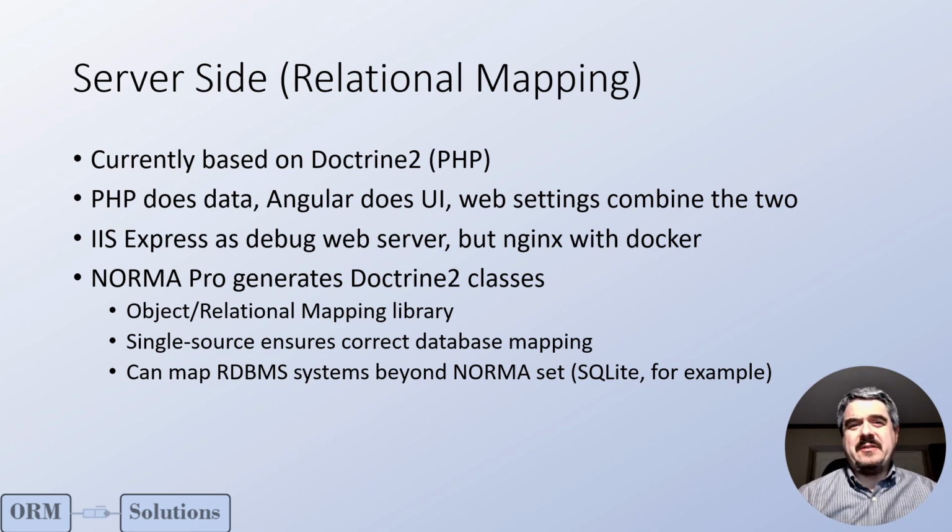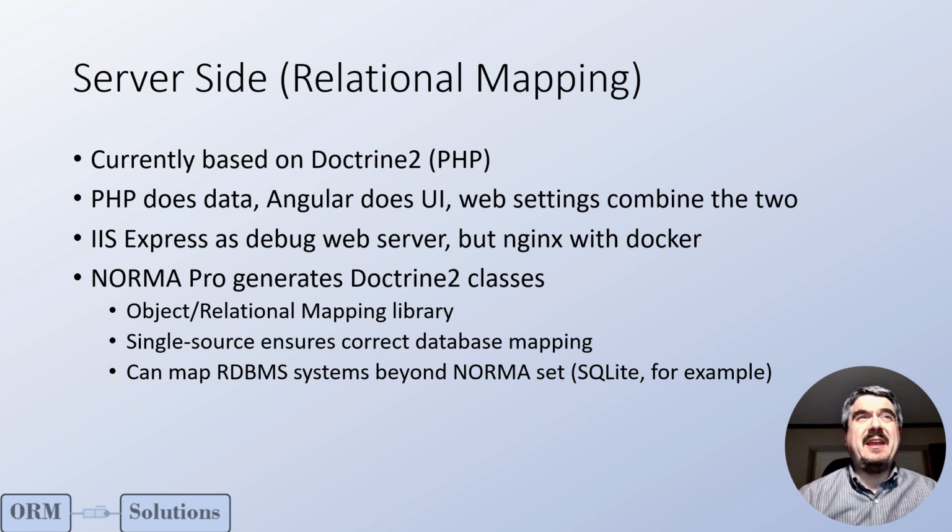That makes the system quite flexible, so theoretically you can pop your backends in and out and change databases and change servers. In practice right now I have a PHP layer. That was just the first one that was requested for this. It shouldn't bother you too much because once you Dockerize it, it doesn't really matter what's running the container. So the PHP Doctrine 2 layer is doing the object relational mapping. It's an active record pattern. The .NET Core one would be entity framework objects, which I like to do as well. So the PHP is only doing the data.